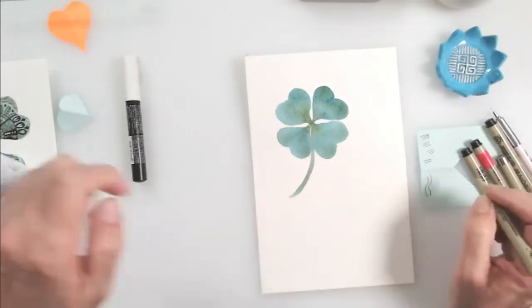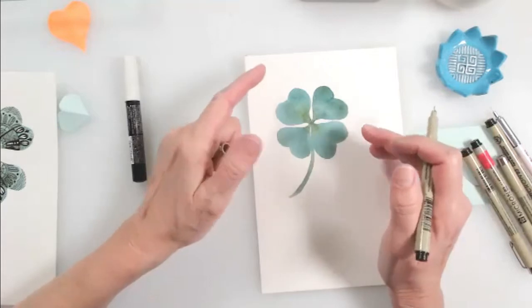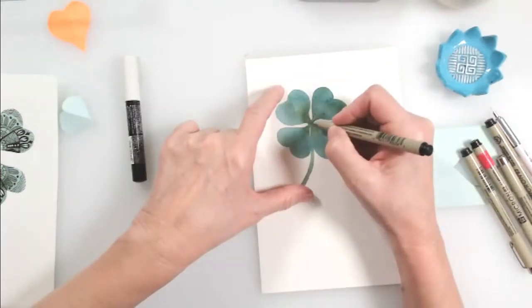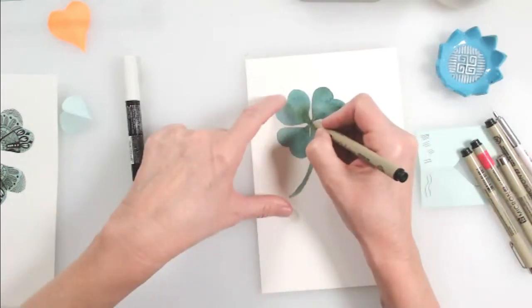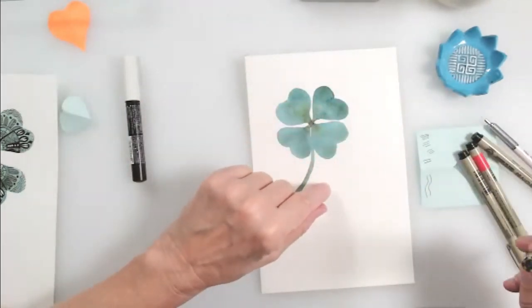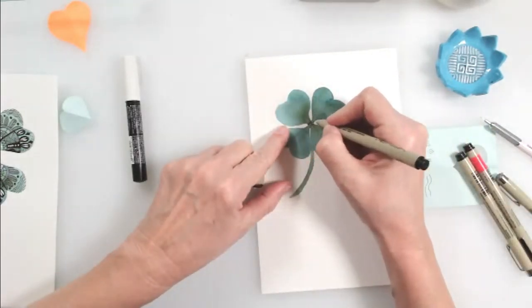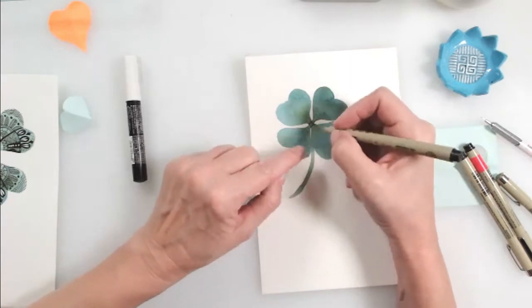Drawing and slow painting. So what I'm going to do is start, and this is going to be different than the one I've already done, by dividing, maybe taking a diamond shape, or making little points right in the middle, a sort of diamond shape in the center with my pen. This is a 01, and I think instead I'm going to use a 03 so you can see a little bit better. Here, there's a 03. So now I've got a nice little shape in the middle, and that's going to be the beginning. And I'm going to work outward.